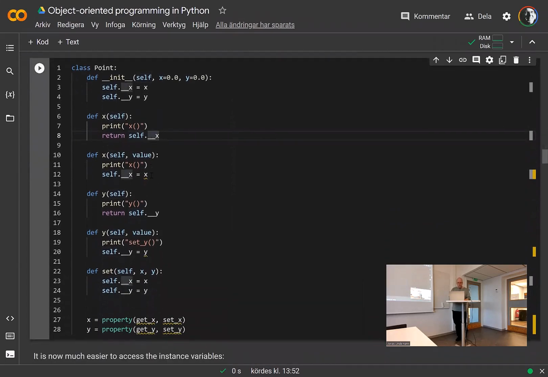So in this example here, okay, changed too much. I will just fix it here. We shouldn't do any changes before the lecture.